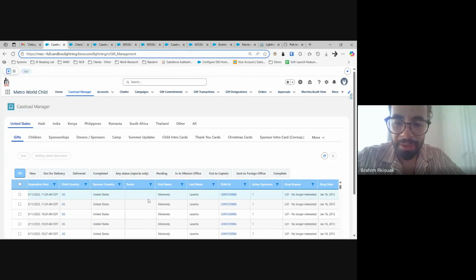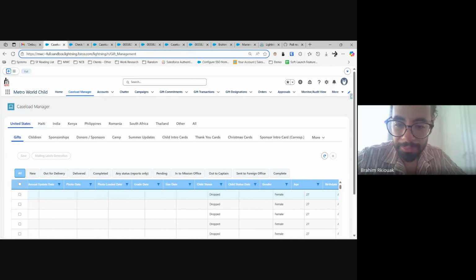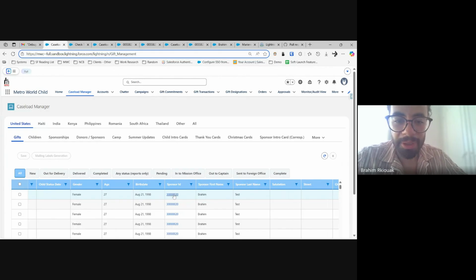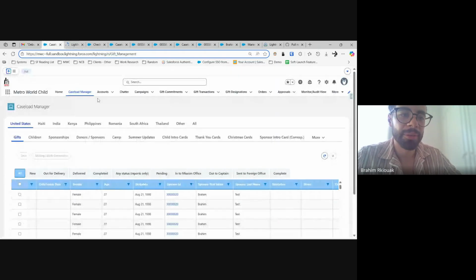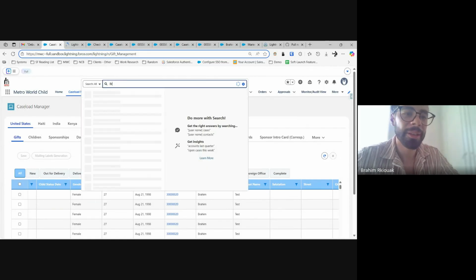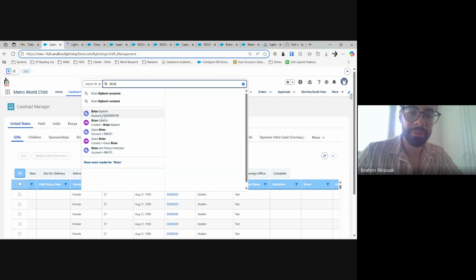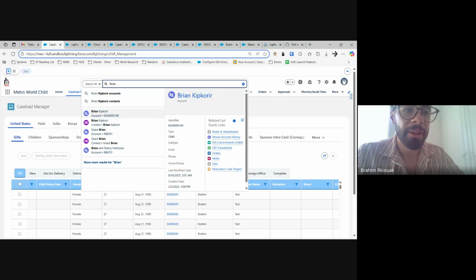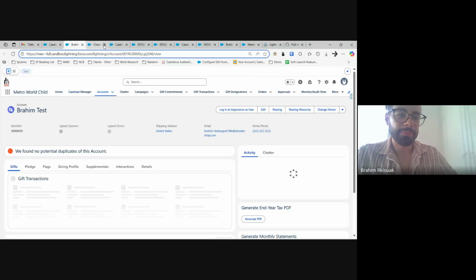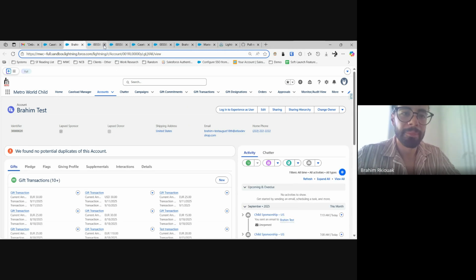Or if you're in gifts, find the sponsor and go to his page, or go through the accounts, or just use the big search rectangle here, find the actual donor you want to see. And close these additional tabs.